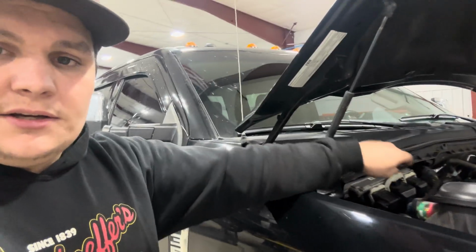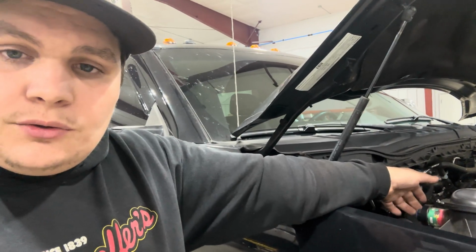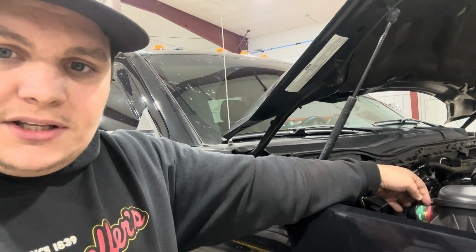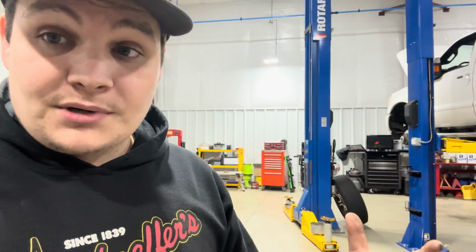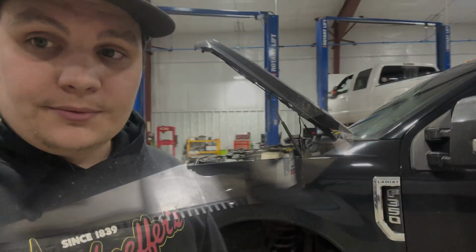What you're going to see here is this knob right here. So if your air filter is restricted, this is going to be sucked down. You can see there is a red part and a green part. And so that's a real quick indication of whether or not you have an air filter that is plugging up and going to give you eventually some problems. That's going to be number 1 of our maintenance for our number 1 top 5 things you need to do.